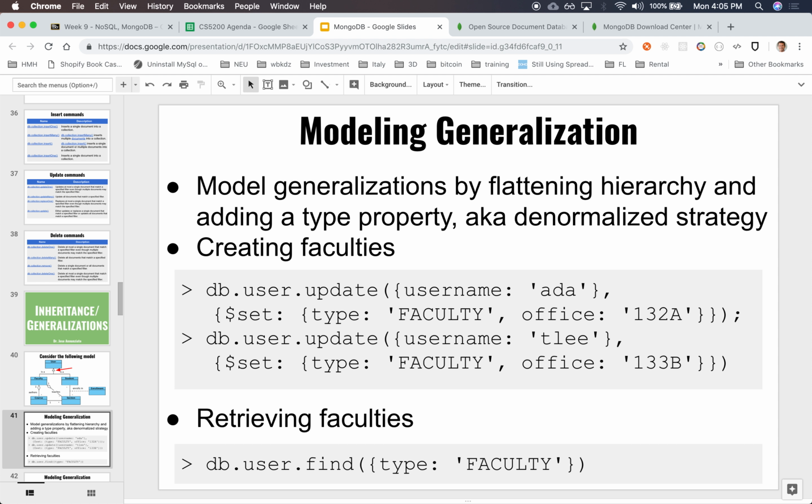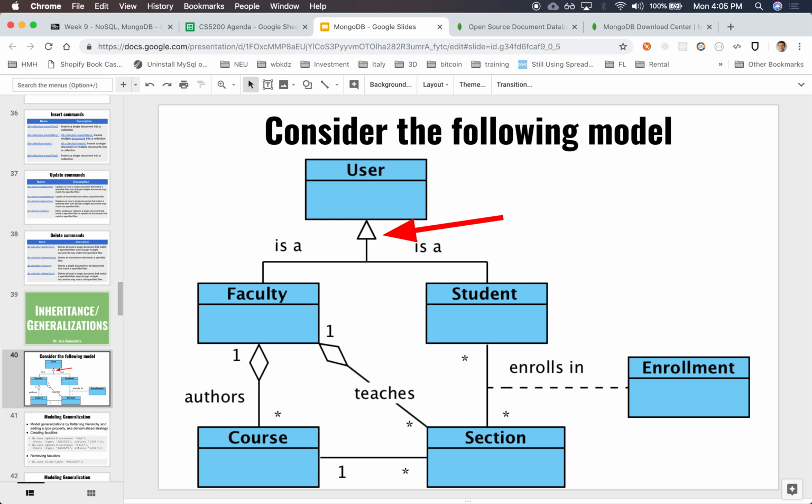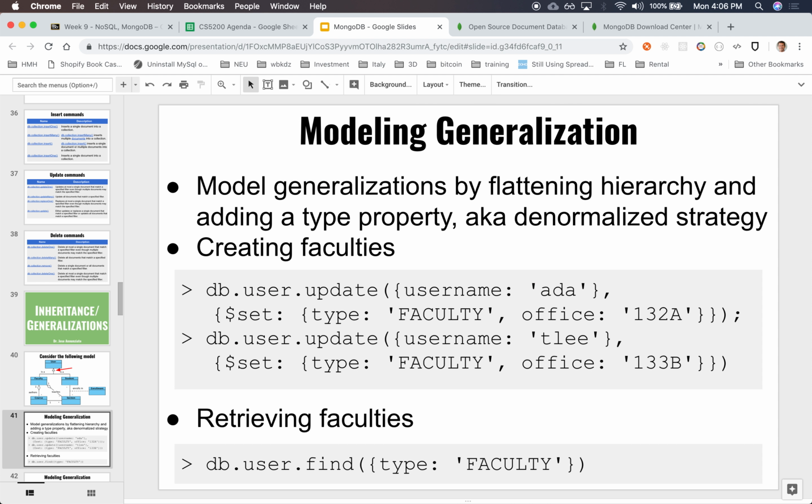Same thing here. Instead of having separate user and faculty and student collections, we're going to take all the fields from faculty, all the fields from student, and we're going to flatten it up to the base class user.